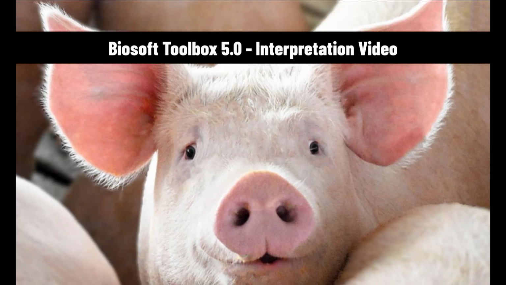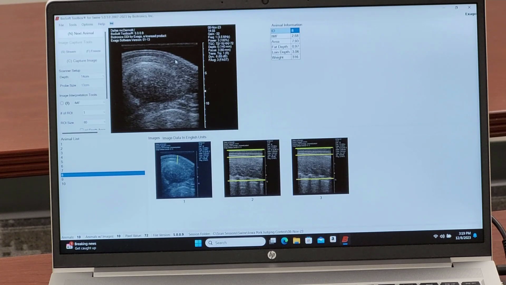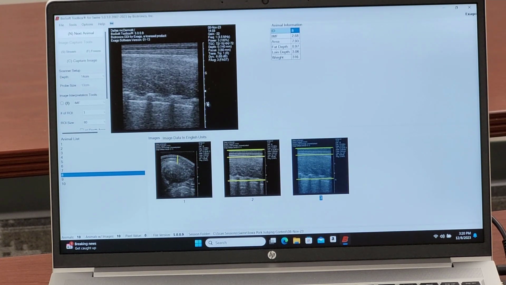All right, for this session, we're going to be looking at a previous scan session that has different images in it. It's got a cross-sectional image and a couple of longitudinal images. One of the things that's going to happen here, the software has some artificial intelligence built into it. It will recognize when a cross-sectional image is taken so that there is no auto-processing done with it. It will also recognize when we have what is known as a longitudinal image, where you'll see these rib tops.